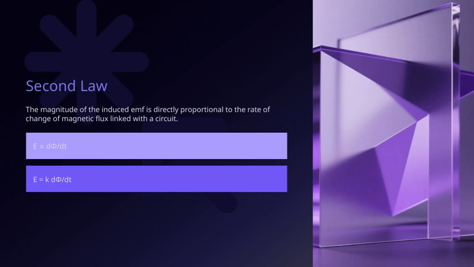This means that if you have a rapid change in magnetic flux, you'll generate a stronger induced EMF, which is the core idea behind many electrical devices like transformers and electric generators. The key takeaway here is that the magnitude of the induced EMF depends directly on the rate at which magnetic flux varies. So, as we move forward in understanding electromagnetic induction, keep in mind that it's not just about having a magnetic field, but about how quickly that magnetic environment is changing around a circuit that really drives the EMF generation. This principle ties everything together in how we harness magnetic fields to produce electrical energy efficiently.